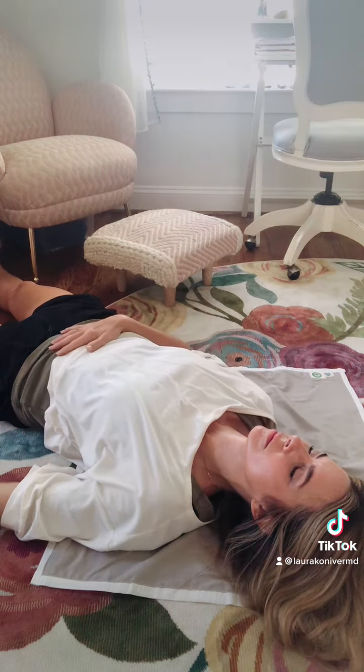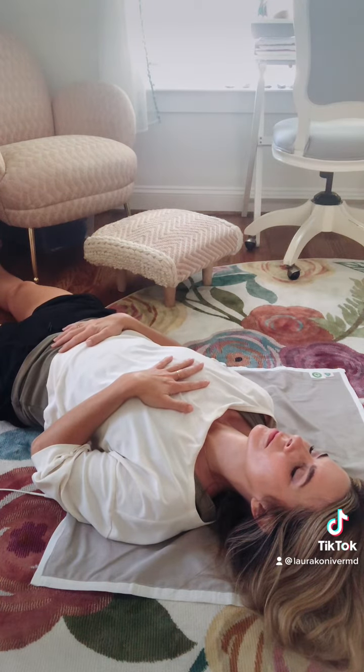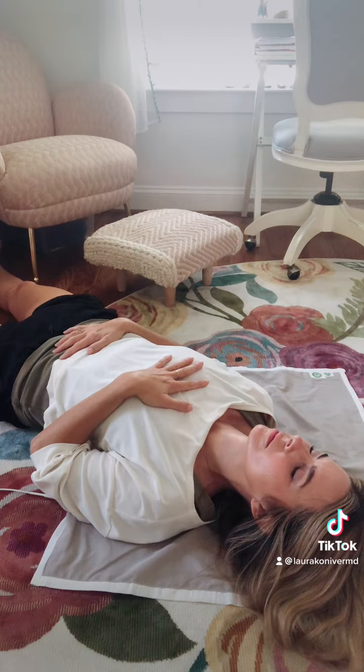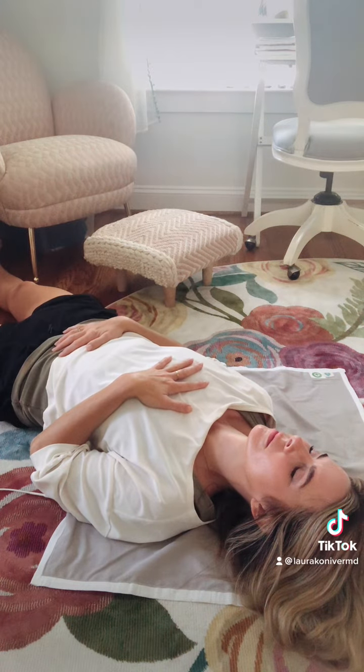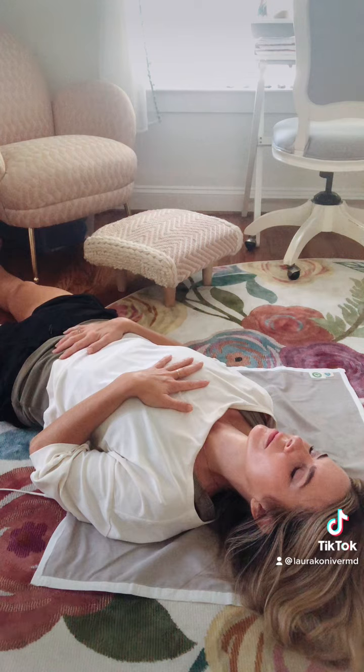You can also lay down, do the exact same thing. A hand on your chest, a hand on your abdomen to help draw your awareness deep inside of your body and connect with yourself in a joyful way and repeat, I am at home in my body.